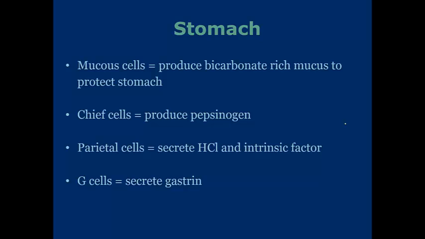Pepsinogen is broken down to pepsin, which digests peptide bonds near aromatic amino acids, which shortens the peptide fragments. Parietal cells secrete hydrochloric acid and intrinsic factor. These are the stomach acids we think of when we talk about stomach acid. G cells secrete gastrin. Gastrin induces the stomach to secrete more HCl and signals the stomach to contract, to mix the contents.